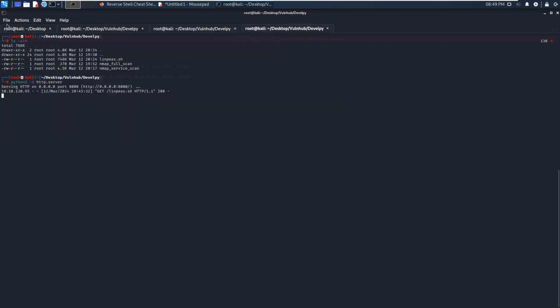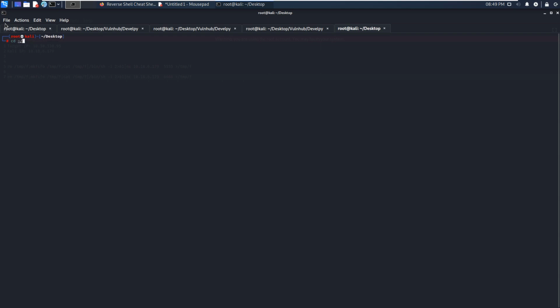Now we need to set up another listener with netcat. We can navigate to our working directory. Press enter. For now, the only thing we can do is to wait for the new connection from the target, and then this connection should be triggered or launched by the root user, or the ownership is root or super user. We need to wait about 1 minute because this job is executed regularly every 1 minute.